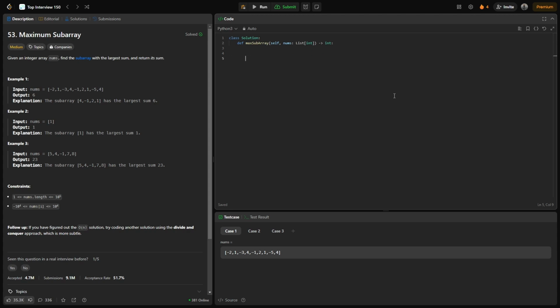So the first thing that we need to do is create our subarray sum, which is going to be 0. Max sum is also going to be 0.